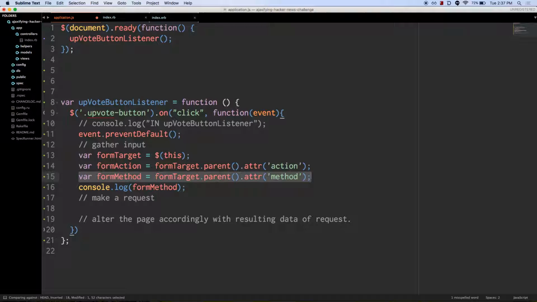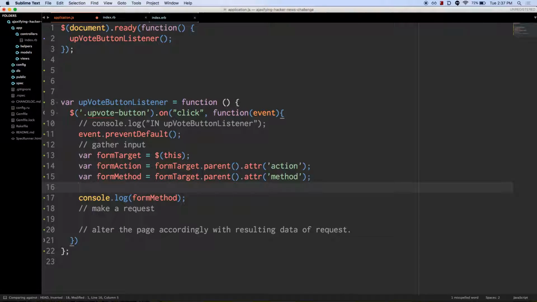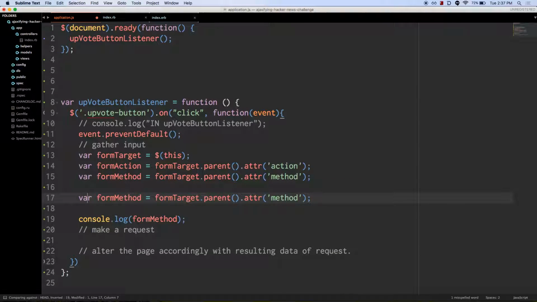I imagine for the challenges coming up over the next couple of days, they'll be really long, like dot parent, dot children, that's an li, dot sibling, that's a ul or some such.